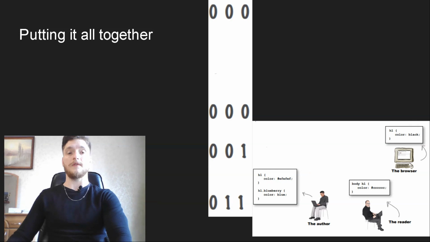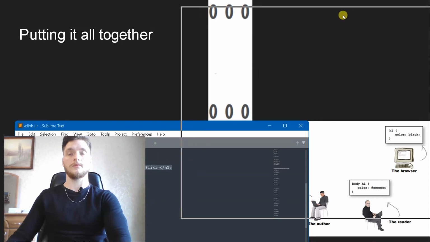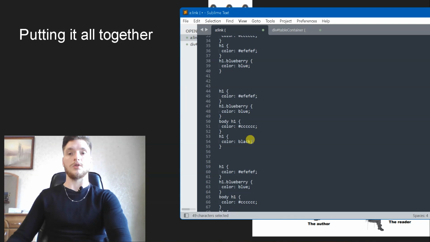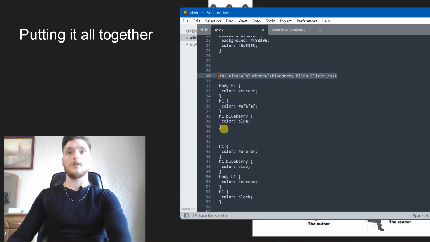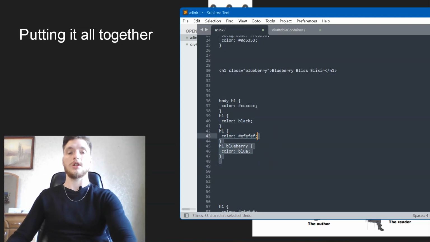Step 2. Find all the declarations that match. So it's a reader, it's a browser, and it's an author. Step 3.